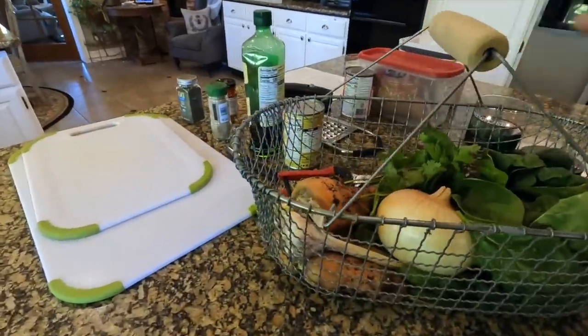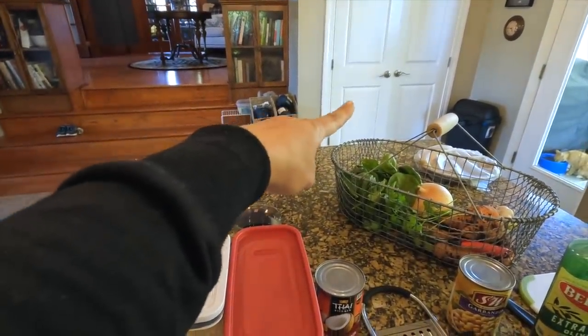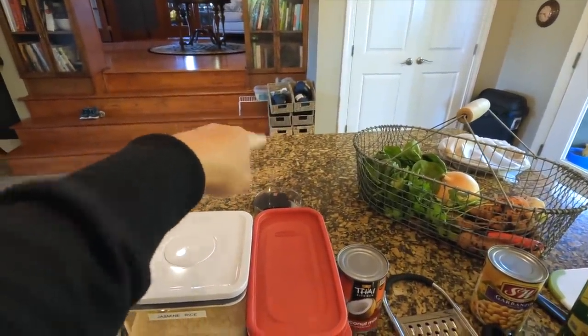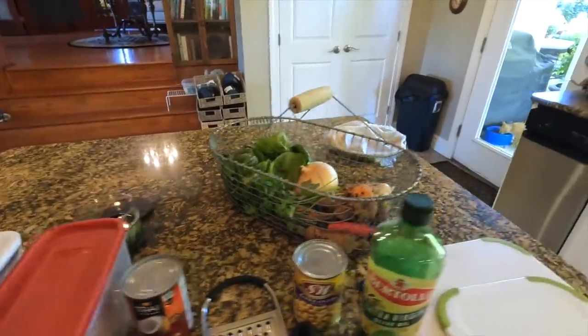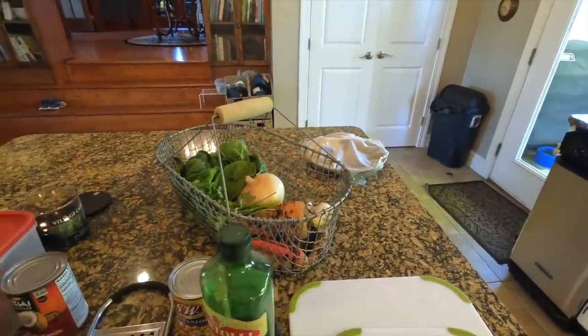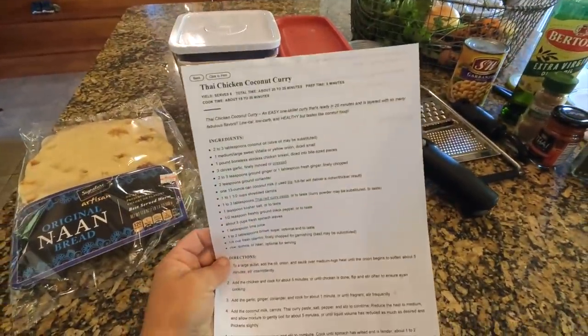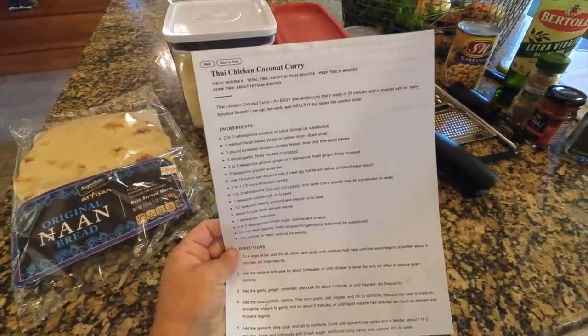We're in the kitchen now. If you see the pile on the stairs, that is from my mission to organize this pantry. These things have been sitting here for a couple of weeks. And I made an apple pie last night from apples from our tree. So that's what that is. But I've got some of the ingredients sitting out here. This is the recipe. Lighting's always a little hard inside. We don't have any special lights or anything like that.